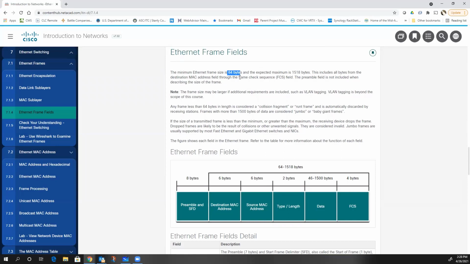However, you will learn in data centers, we've been able to actually use what's called jumbo frames, larger frames, because we have very high speed switching devices inside of our data centers. We've been able to use jumbo frames because we know there are very few errors going through those networks. But be aware, if it's smaller than 64 or greater than 1518, most typical Ethernet devices will see that as either a runt or a jumbo frame.